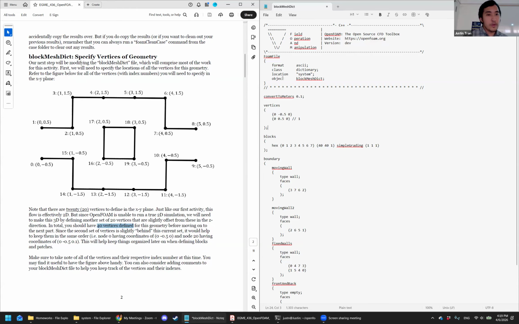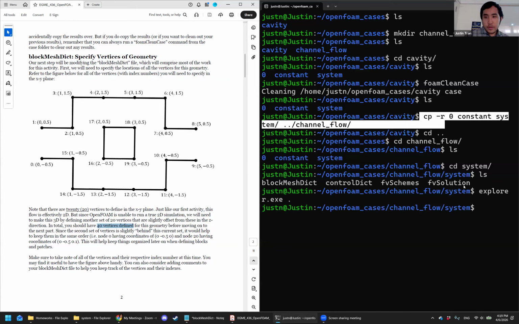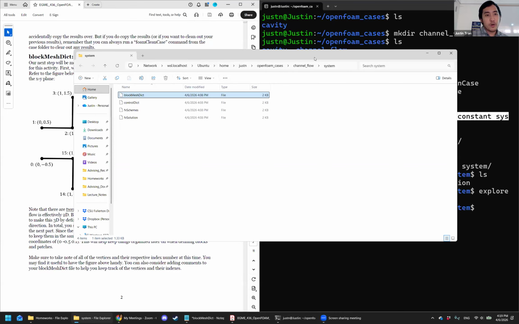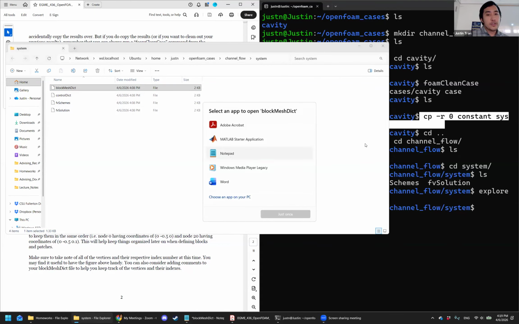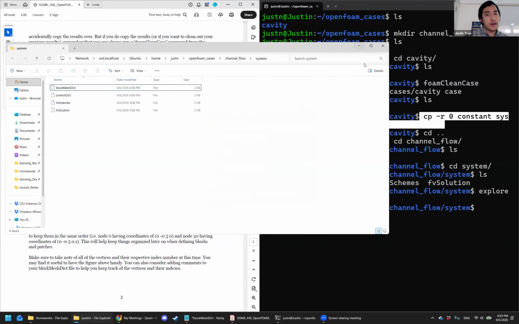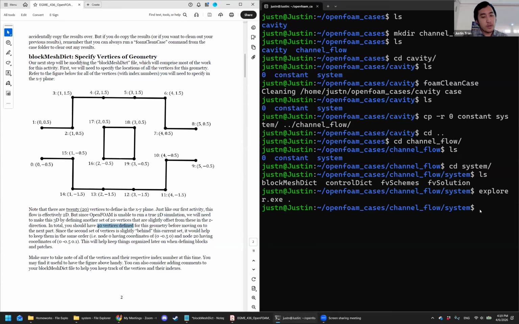Sorry. The explorer.exe dot command is just to open up the folder in Windows Explorer, remember? From here you can open up the file in Notepad to make it a little bit easier to modify. You can do everything from the command line too.